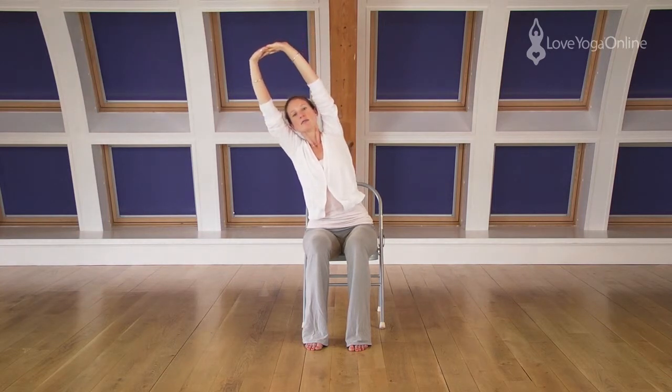We're going to gently lean over to the left. So keeping both arms nice and strong, elbows in, we'll gently lean over to the left, keeping the shoulders down. Inhaling back to center, exhaling over to the right.